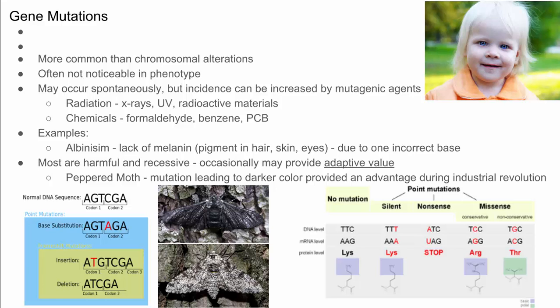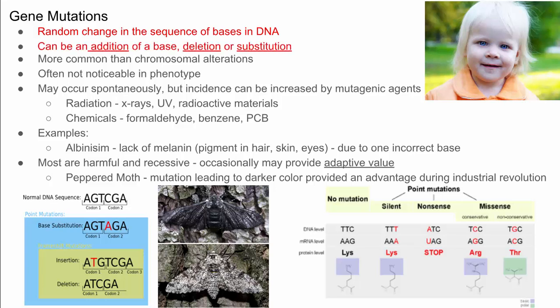But there are also gene mutations, when individual bases in the DNA code are changed in some way. We call those gene mutations. And they can just happen sometimes, randomly, when the cell is copying itself. The cell does have some ways of correcting errors, but sometimes those don't work 100% of the time. And we have sort of three big categories of gene mutations: insertion or addition, deletion, and substitution.